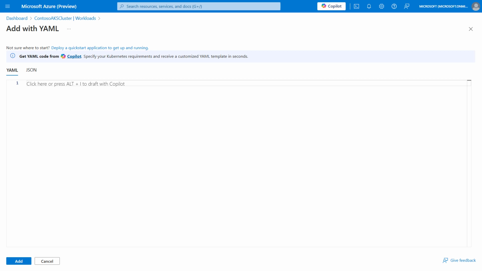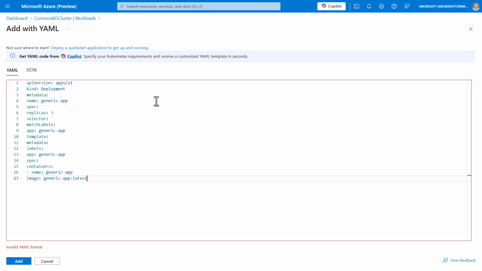Let's say in an environment that you wanted to deploy, you picked up a YAML specification from the web, and for whatever reason that website didn't have the right formatting for the YAML specification. Now, you most likely know that working with the YAML specification, it's kind of a pain to actually make sure that all the formatting for that YAML specification is correctly in place, so Kubernetes can actually go and read that specification. So you can see here that clearly I don't have that formatting correctly in place. And even the portal is already telling me that this is an invalid YAML format.